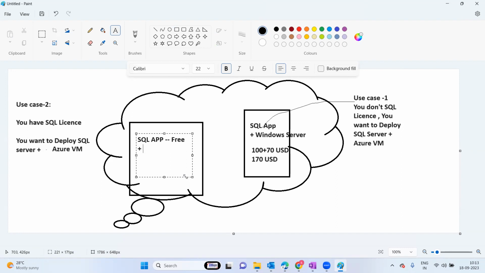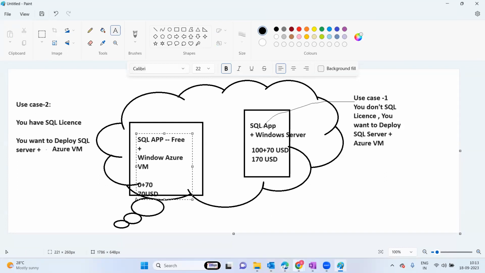And only the Windows Azure VM is going to cost. So it's nothing but 0 plus 70. So in total you are paying 70 USD, right? So this is what is going to happen.